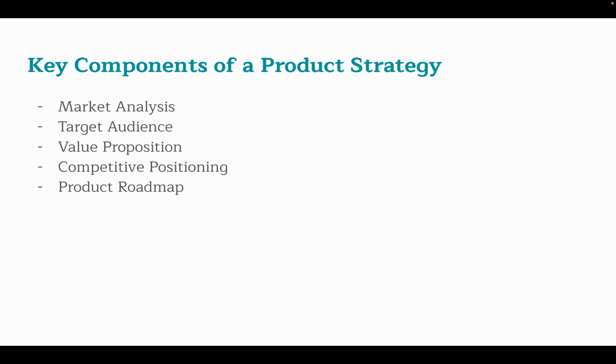And so from a product strategy perspective, overall, you need to understand a market analysis, target audience, value proposition, competitive positioning, and so where does your product compare? How does your product compare to other products in the market, in the minds of your users? And then once you do all of that, you build a product roadmap. So market analysis: what problems are consumers facing? Who are potential people that could help us address this problem? Essentially, who are the people that we could potentially produce a product to target?